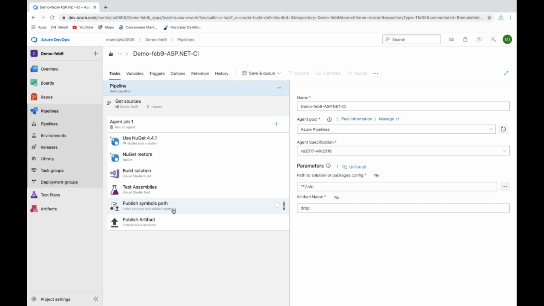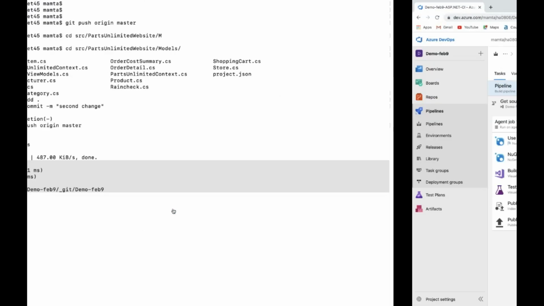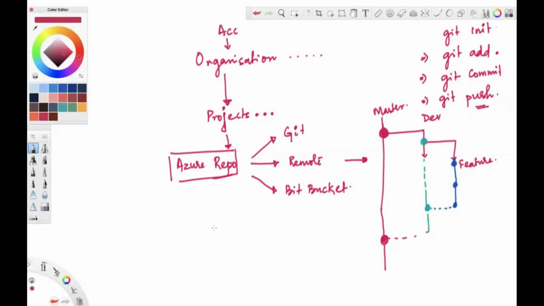Now, coming to one of the important sections, whenever you are saying build, don't you think that you would need servers to build it? Where exactly this build would be happening is the question. So let's go back and look here. We have our code residing here, and in this, I am going to trigger a build. So I will say build pipeline. Don't get confused. The word pipeline in Azure has two parts, the build pipeline and the release pipeline. Build pipeline would need agents on which I can do my build.